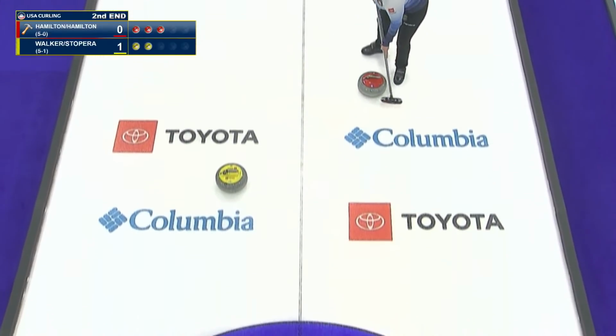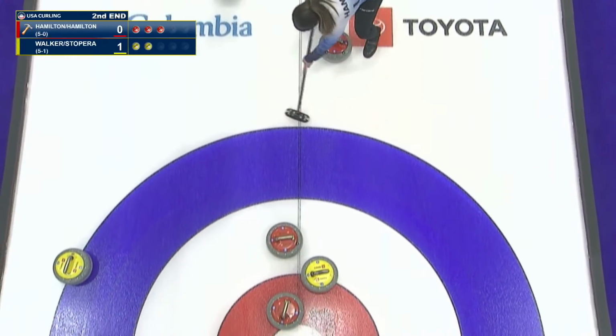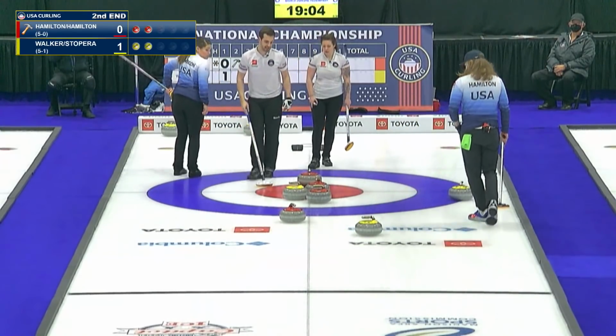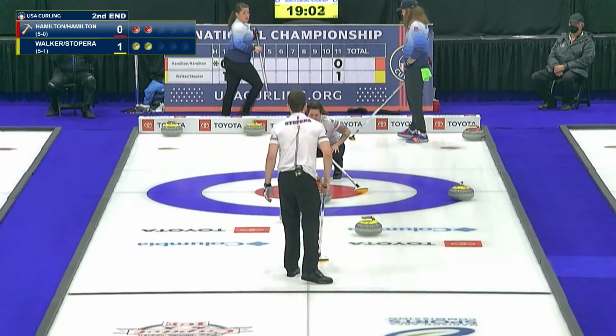I think it's close. Now we'll guard enough of that yellow. A little bit more. Good, good, good. He's up in a good spot. Hit it on the nose and getting like, oh, I don't know if I can make that.